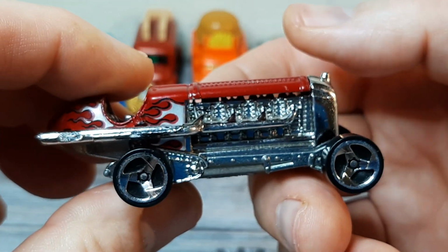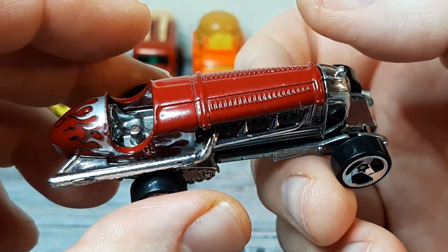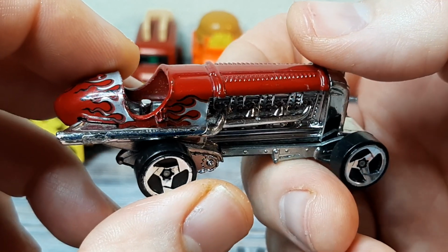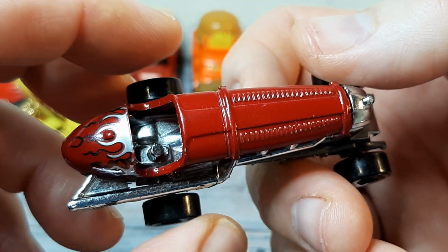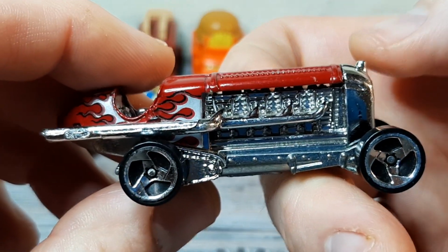This was a beautiful piece that Mick sent me. Please check out his channel. He's just got some cracking customs in as well. His collection of British beauties is absolutely joyous to see. So please check out Mix 67 and have a look. But yeah, the wheels are nice and straight. Can you see how beautiful this is?